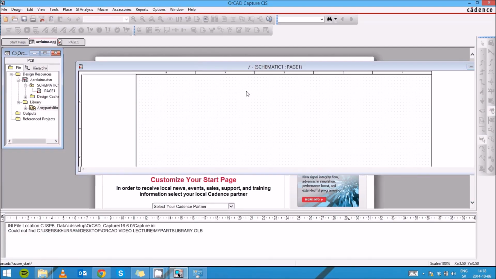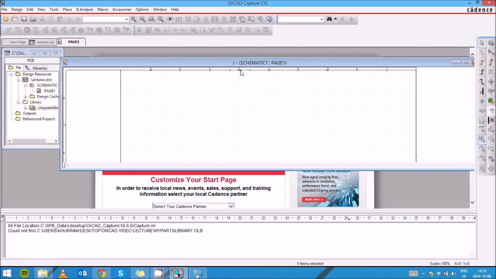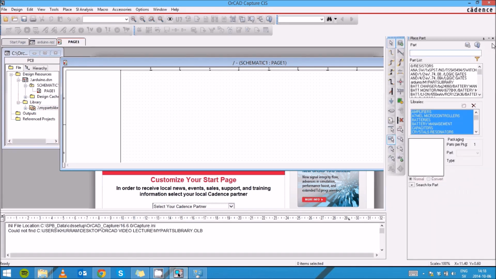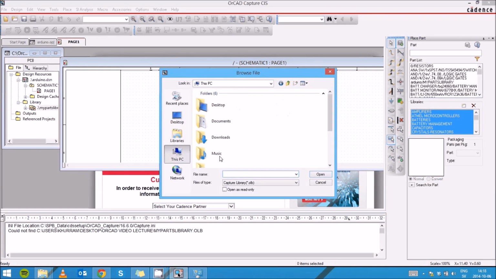So now that we have created the part, we will place it on our schematic. Click on your page and select place part, and you have to add the library first.